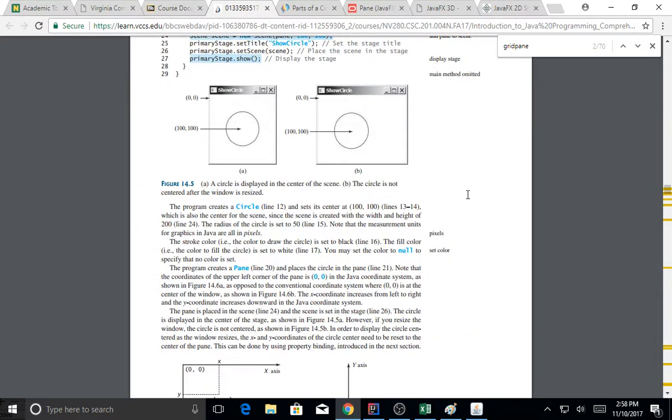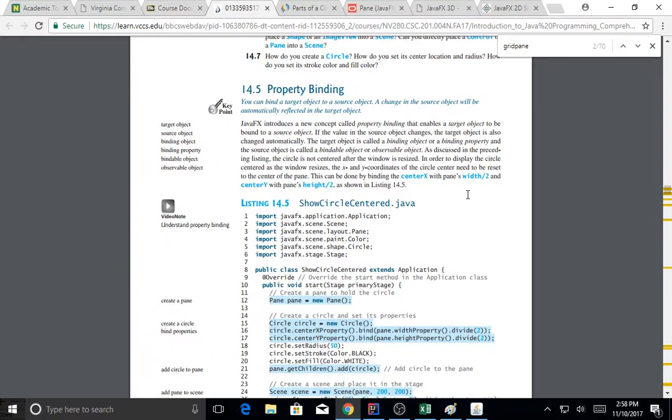So now we understand the principle that you can draw shapes, right? Oh, this is property binding. You can bind a target object to a source object. A change in the source object will be reflected in the target object.